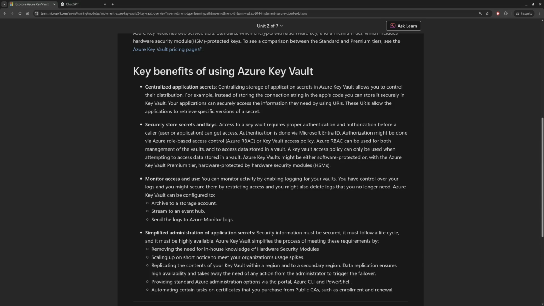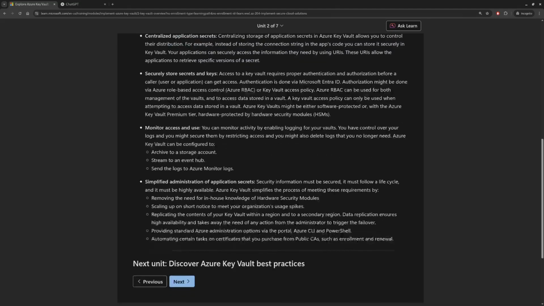Software protected, hardware security modules. Very good. Monitor access and use. You will have control over your logs, and you might secure them by restricting access, and delete them when you no longer need them. Archive to a storage account, stream to an event hub, or send logs to Azure Monitor logs, Log Analytics.